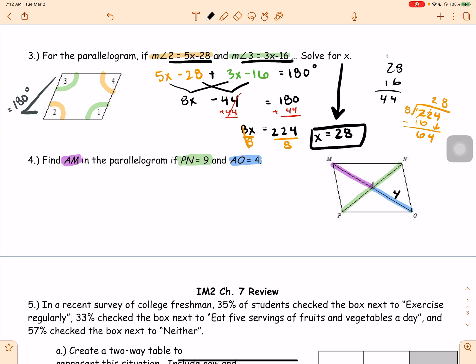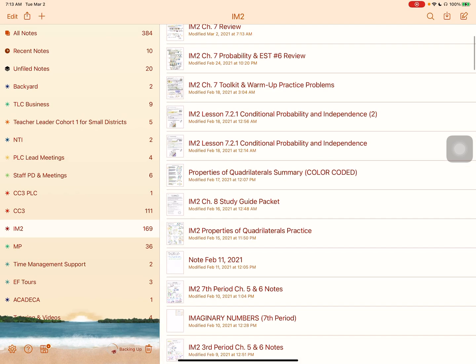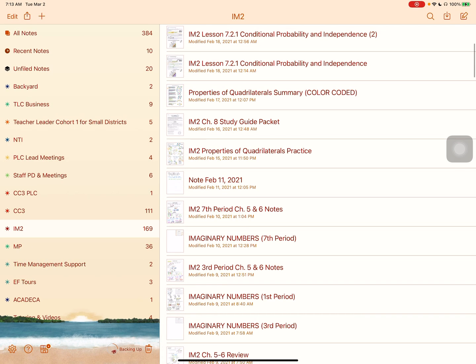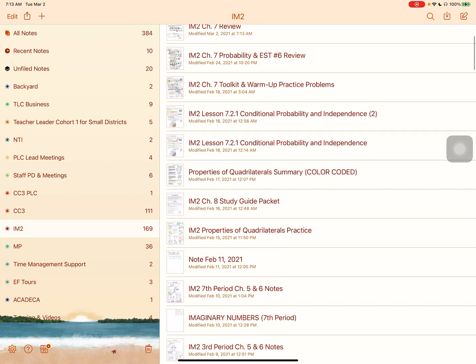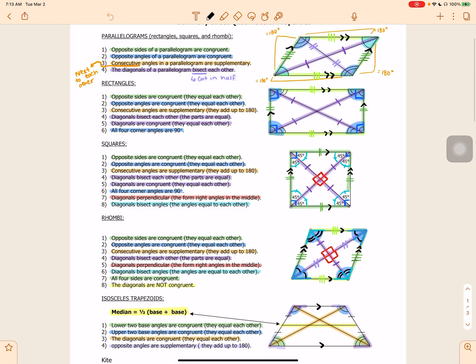If you look carefully at the properties of quadrilaterals, they state that the diagonals bisect each other, not that the diagonals are congruent. Okay, so the diagonals here bisect each other, so those are the sides that are equal. All right, I'm going to go back and make sure that I used the new properties. No, not that one. Let's see here. So this is the one I was talking about, you guys going back to.